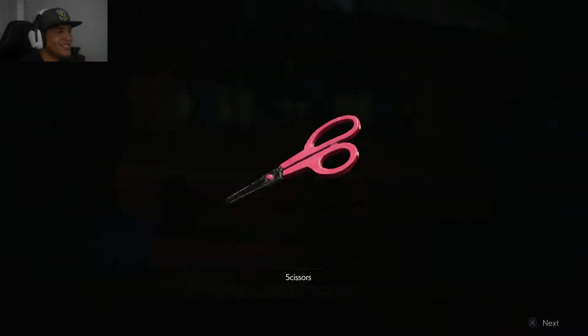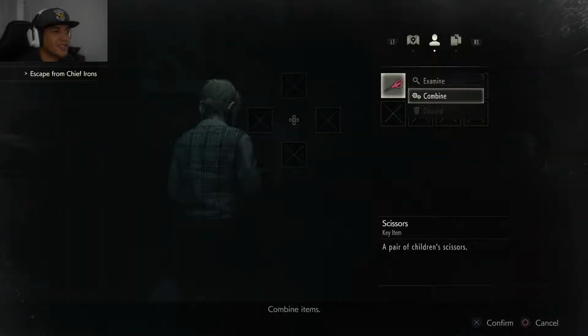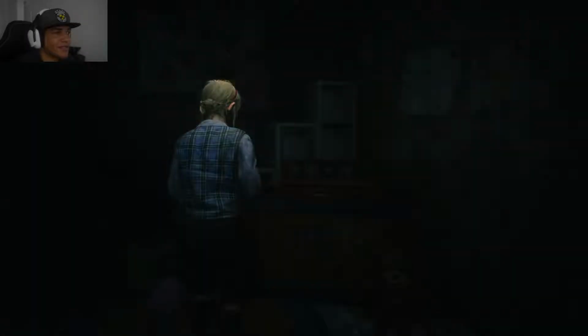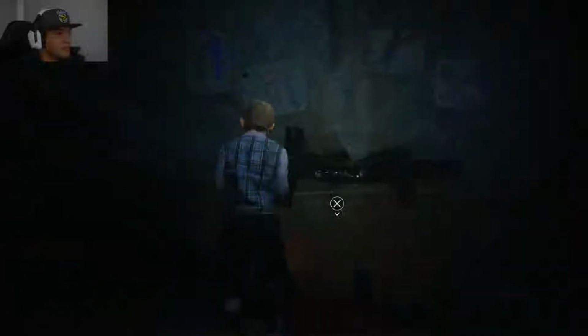Are those safety scissors? Pair of children's scissors. Oh, I thought they would actually say safety scissors if I did something. So, oh. Let's check the door just to see what'll happen. Okay.